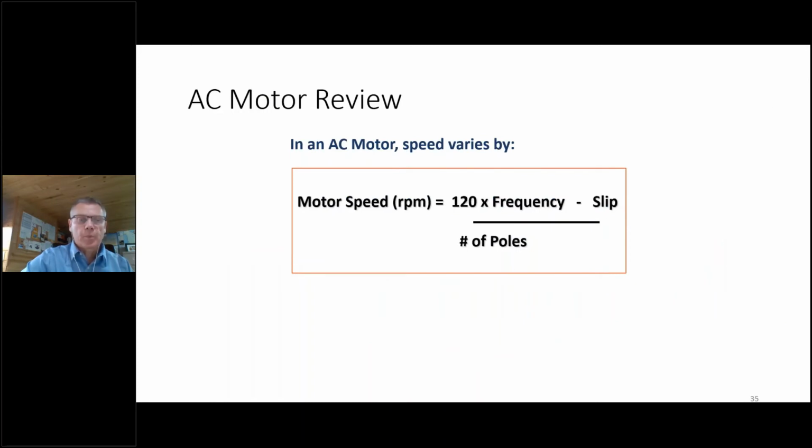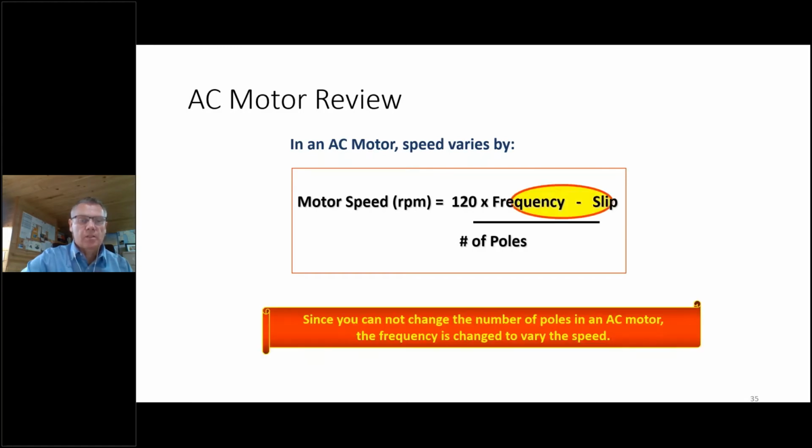I showed you this a little bit. I'm just going to advance a couple of transition slides. As I mentioned about motor speed and the number of poles, a motor in itself is fixed. We can't change the speed because we can't change the number of poles. But if we're able to change the frequency, then we can play with this formula: 120 times the frequency divided by the number of poles, allowing for slip. We can now actually change the speed of the motor.